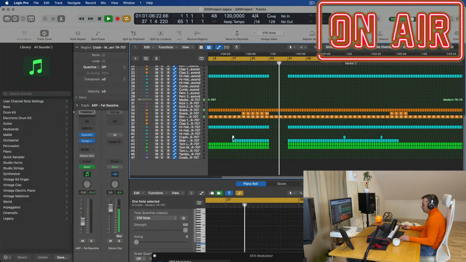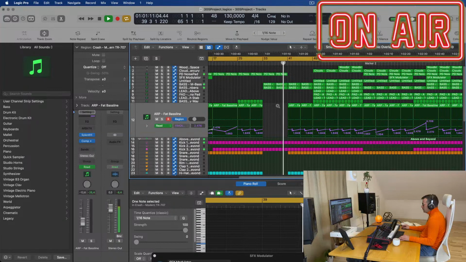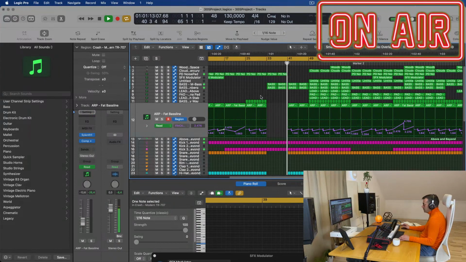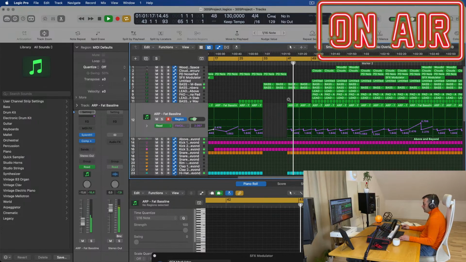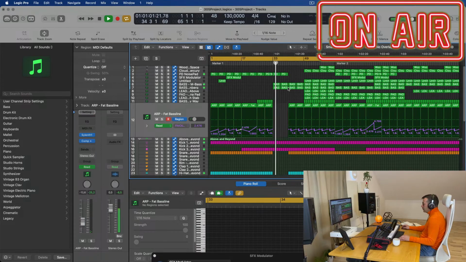So now I'm gonna try to run this for a little bit. So I'm gonna do structure for you guys. I'm gonna go straight into the breakdown because otherwise I'm gonna run out of time. Because I think over an hour is a bit intense for this. So here we'll have to put something in, make it groovier, have some fun with it. And I think after that I will run 4 bars of this, and here I will go into a breakdown. Of course it is kind of a template kind of thing.